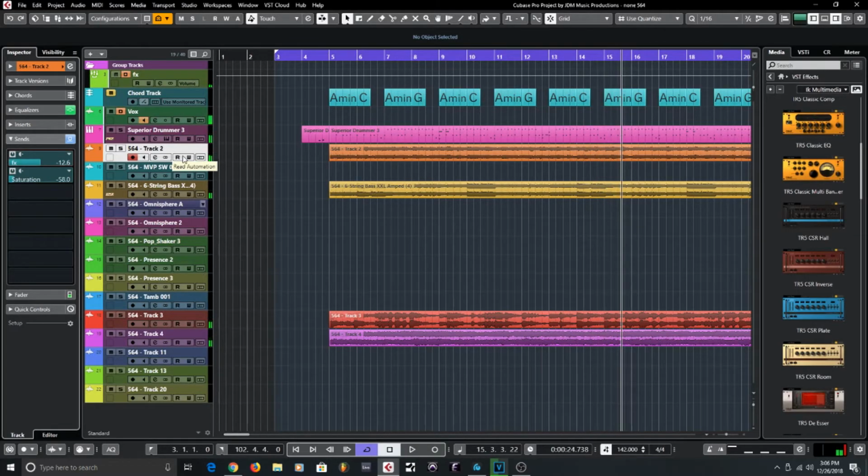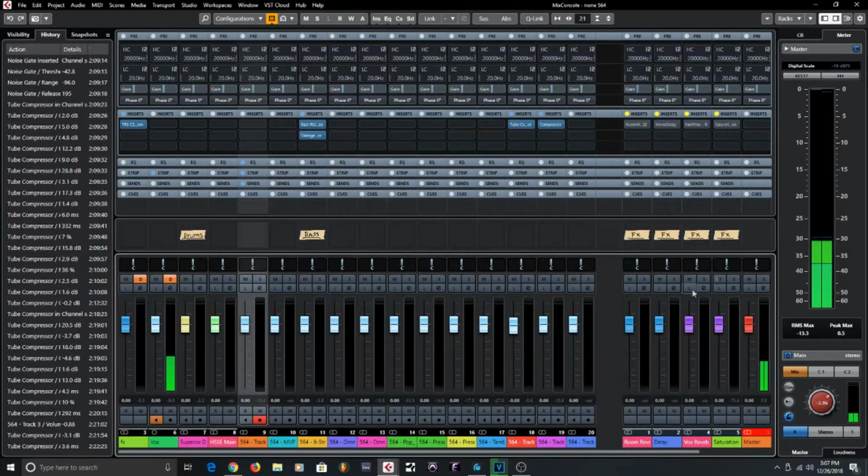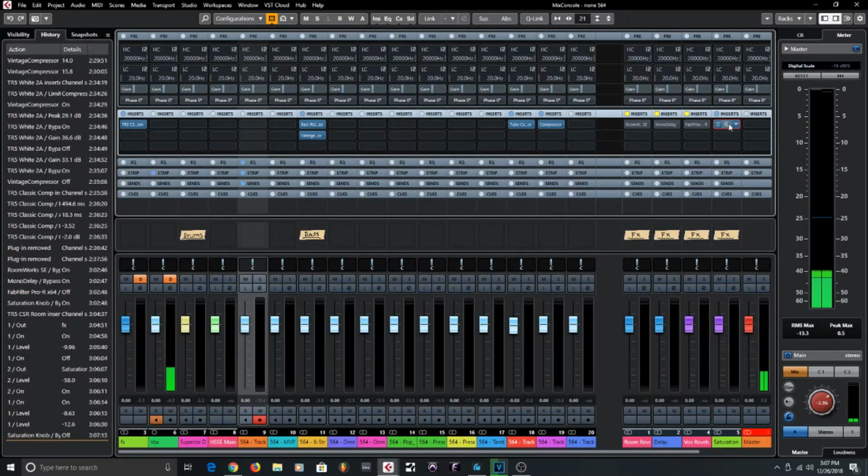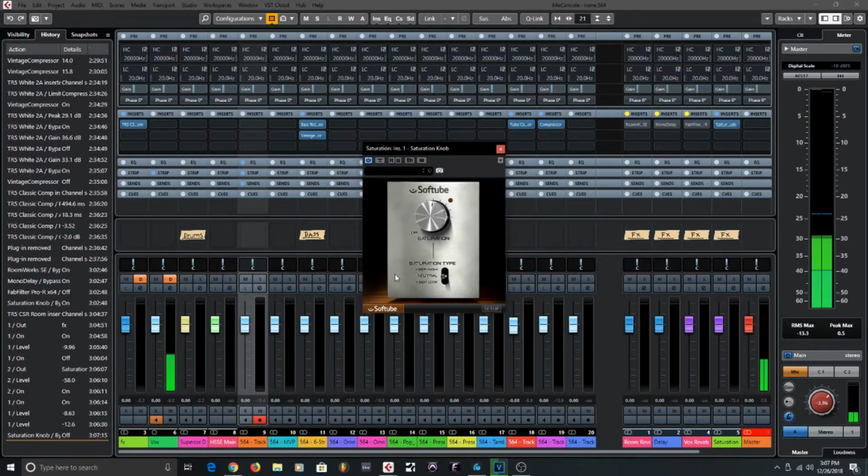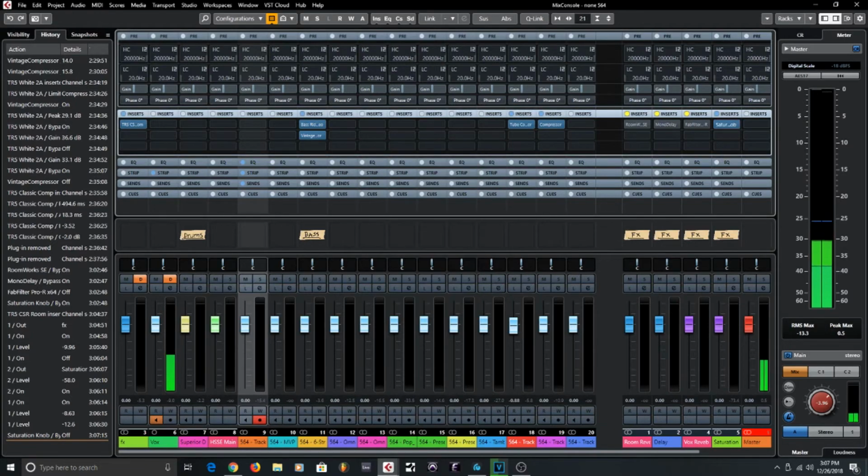So again, I'm not showing you how to send something in any DAW. I think any DAW is the same, so I'm just using Cubase. So just watch another video. I'm just showing you how, without any EQ or compression, you can actually add flavor to your sound with saturation or any effects like EQ or reverb. Like this one, this is free, so it's more like a distortion. It adds more flavor to your sound. So you're gonna see.